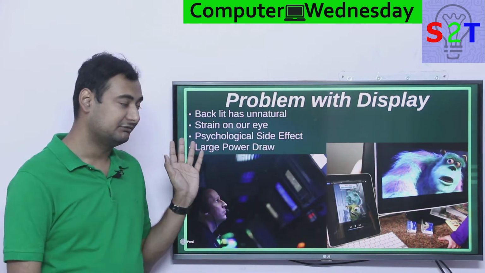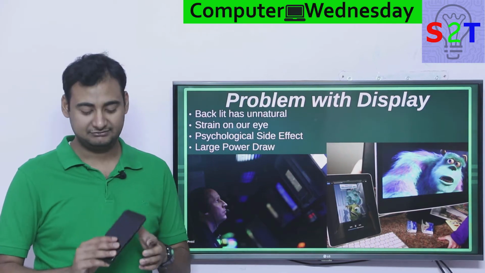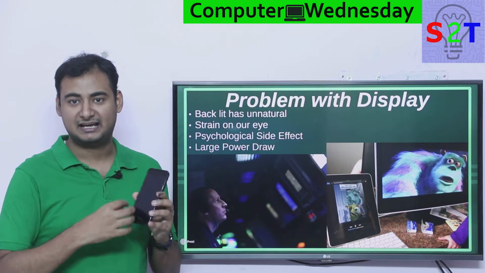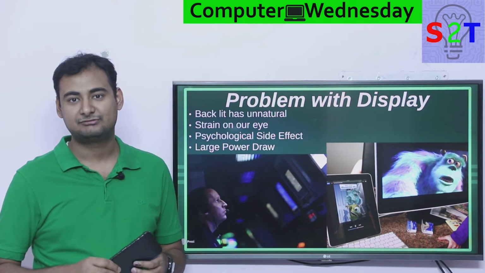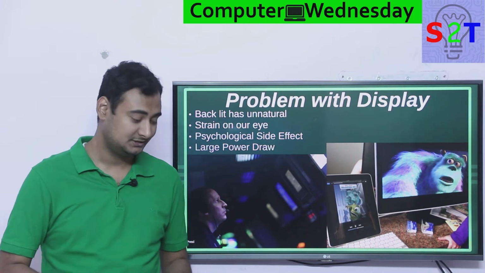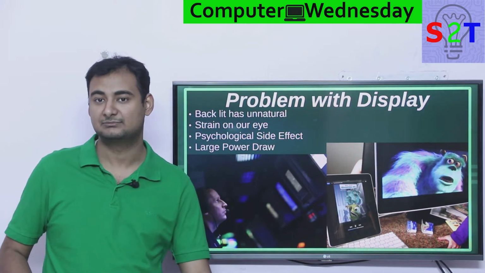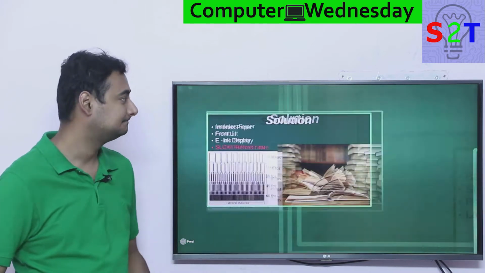The power draw of a display is the biggest contributor to power drain. Basically, if I remove the LCD display from your mobile phone and just use it as a computer, which it is, it will keep running for 20-30 hours, and I'm talking about max performance. The display is the most power hungry component of your mobile phone. So power draw is a very critical aspect for us.